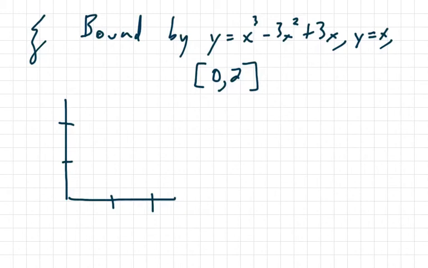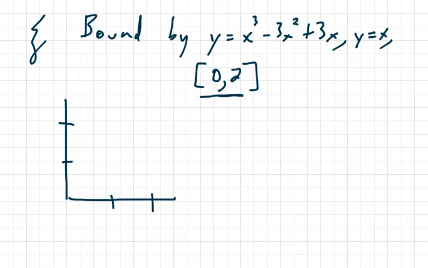Okay, we're getting into some more complicated examples here. This x cubed minus 3x squared plus 3x graph, this is one where you would probably just do a table of values. You get some easy points here like 0, 1, 2. Just get the general shape of it because the boundary is between 0 and 2, so you only have to graph it in between there, and a general idea is pretty good.